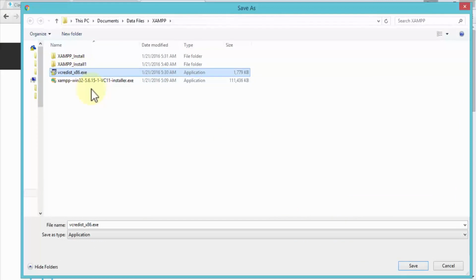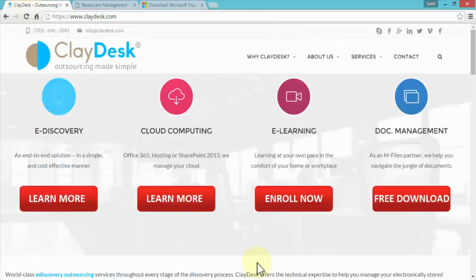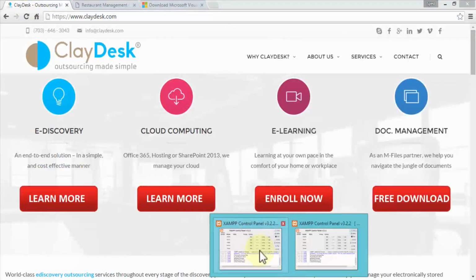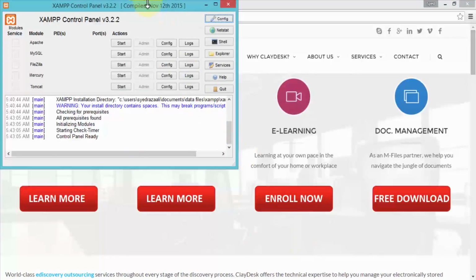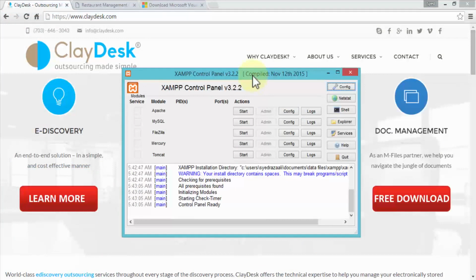This is also one of the components that you may run during the installation process. And if you do so and you do get a message, it will specifically tell you to download this and install it. Okay, so I just wanted to cover this so that you know. So let's cancel. Let's go back to our control panel here. Two of them open. Let me close one. Here we go. Perfect. So here's our Xampp control panel version 3.2.2.